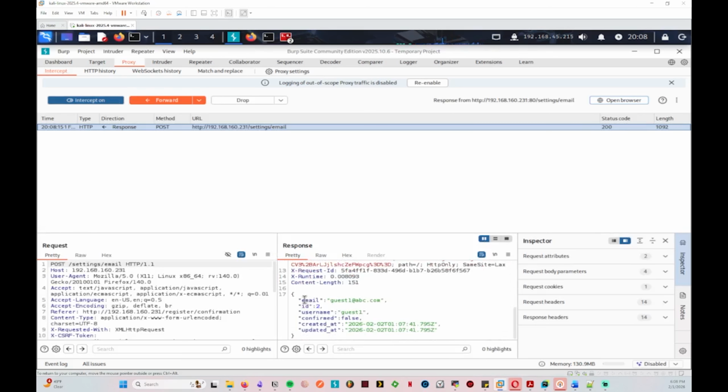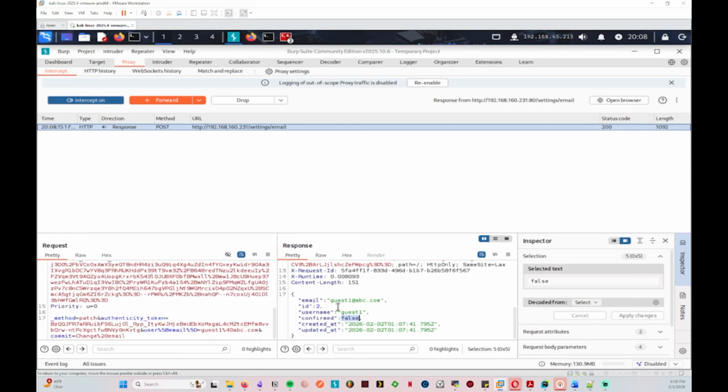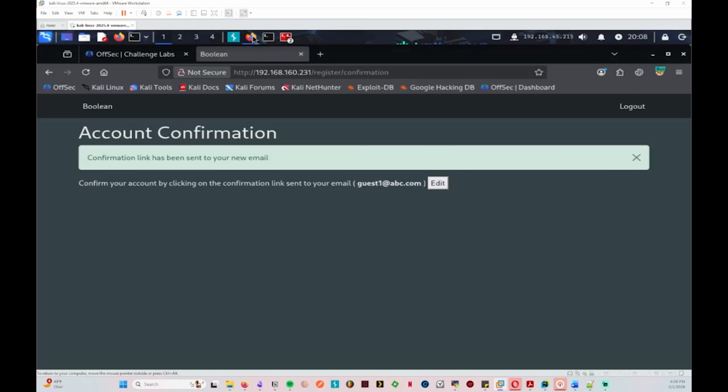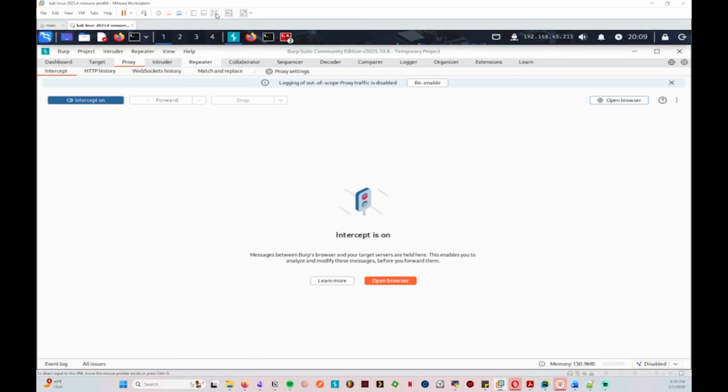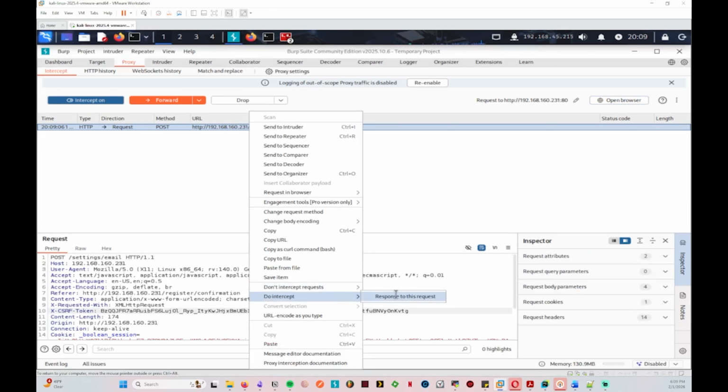Okay, so it gives us this output here, but this is also interesting. This false here. Can we turn this to true and then send this off? Let's see what that does. Not a damn thing. Okay, so let's try this one again. Let's see what happens if we tweak this, because that true was there, and that was interesting. So let's see if we could play with that.